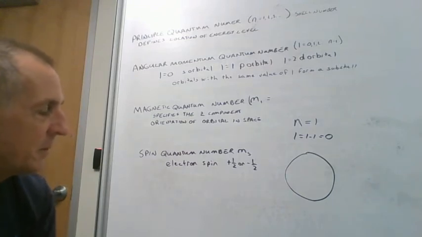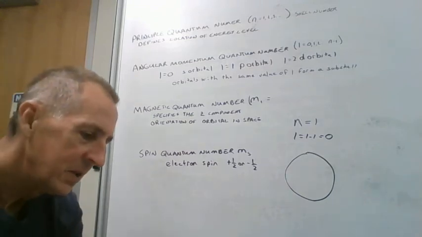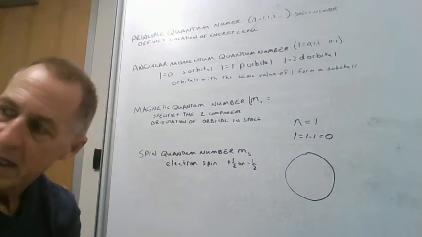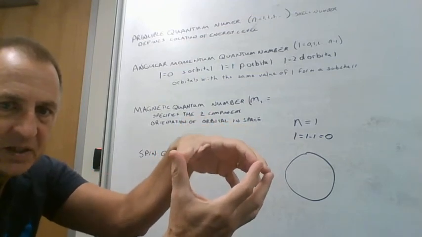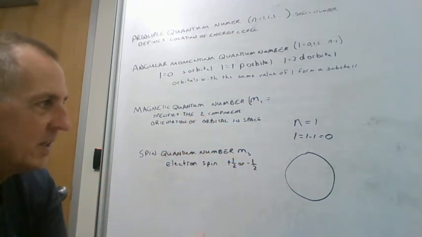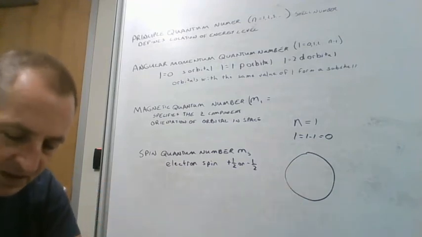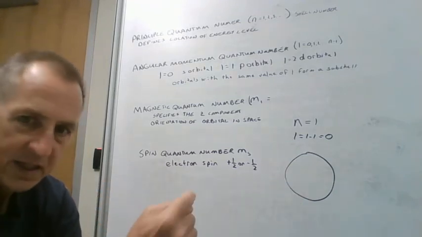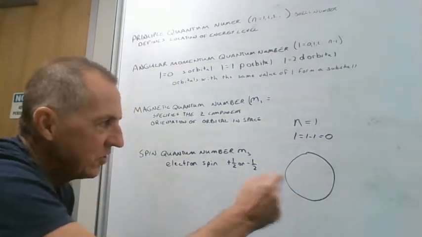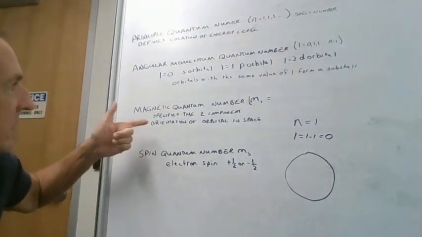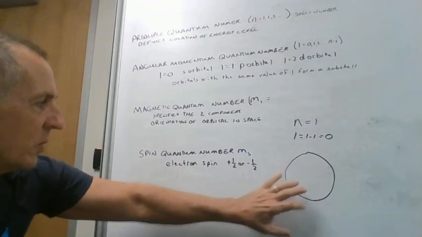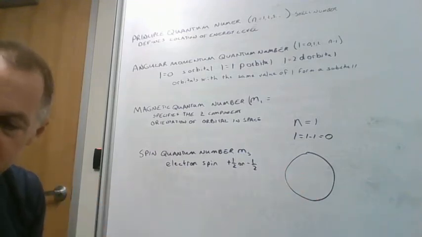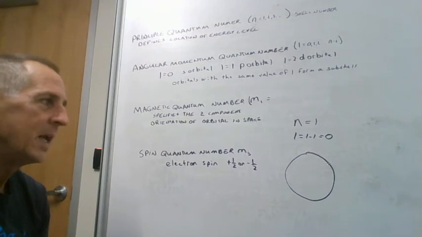Now, since this is a sphere, its orientation doesn't really matter in three-dimensional space. If we had a sphere and we rotate it this way, it's symmetrical in all directions. So it doesn't really have a difference in the x, y, and z plane. It's the same in the x and y direction and in the z direction. So there is no magnetic quantum number, so there's no z component to worry about here. And within this orbital, we can have two electrons. One could be spin up and one could be spin down.